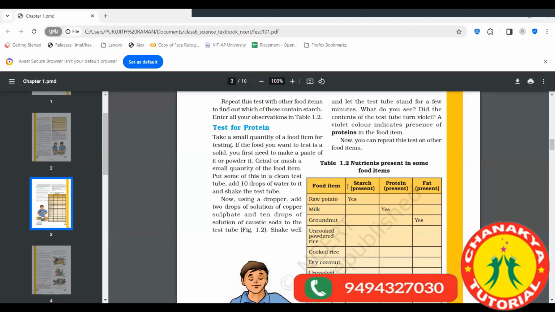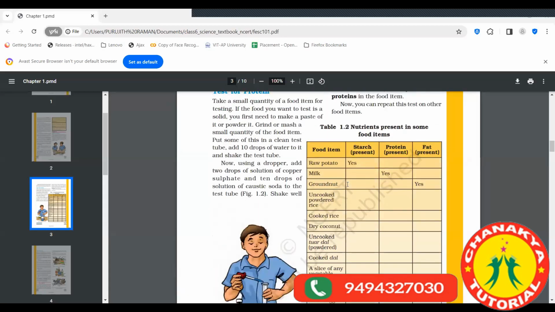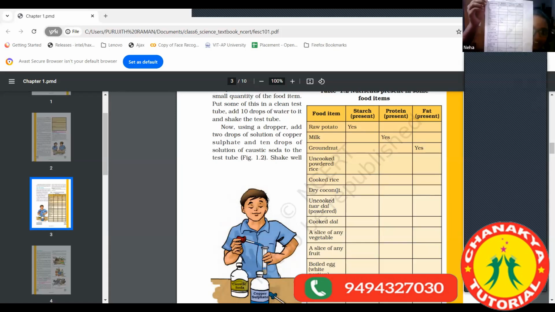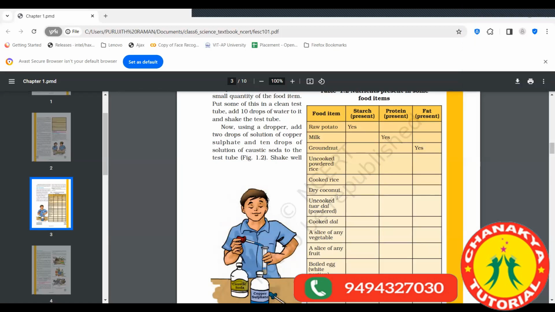Yes, ma'am. Ma'am, we did this table as homework. You gave this table as homework. What is the result? Ma'am, I did this. Okay, fine. So the column that you left, you don't know? Ma'am, I know, but you said not to do facts. Yeah, I said not to do that. Fine. So what about the rest of the people? Yes, ma'am, I did. Okay. Fine.